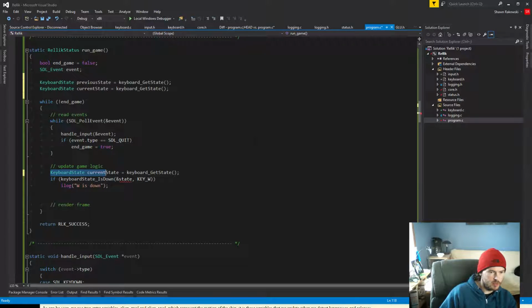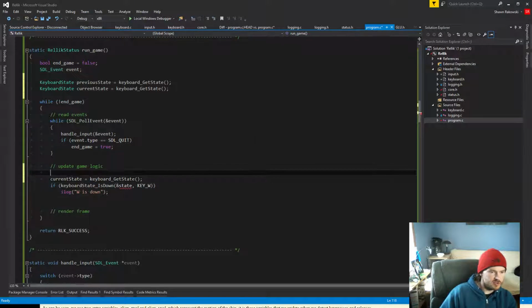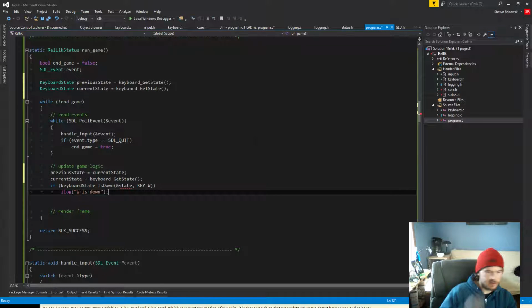So here what we'd say is current state equals get state, and we would save previous state equals current state. So we save the previous state, so we're just passing this along as we go.